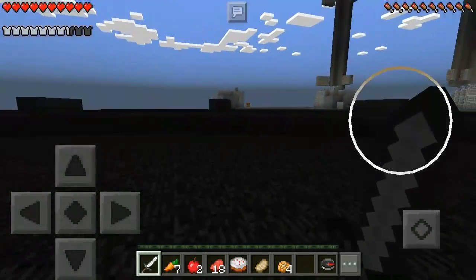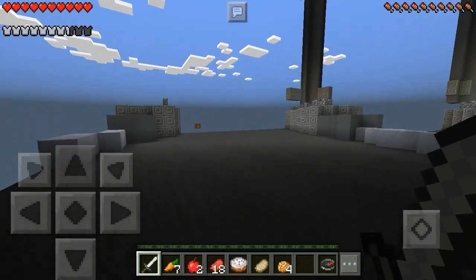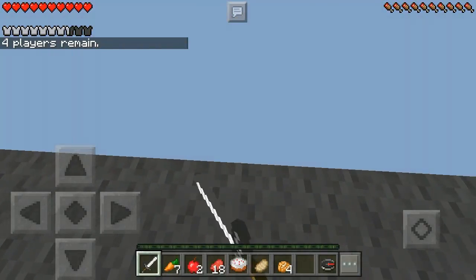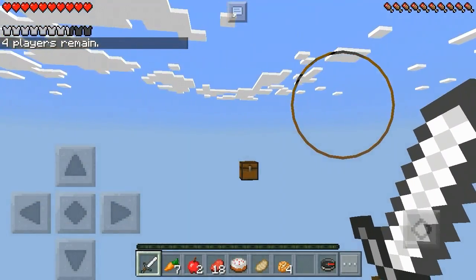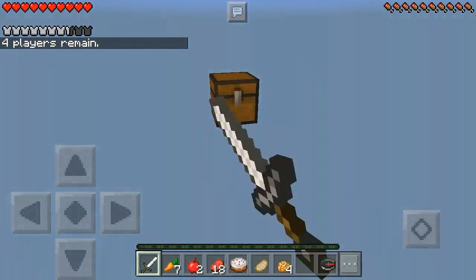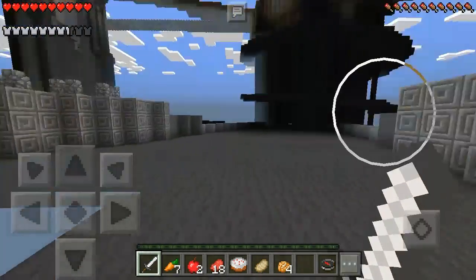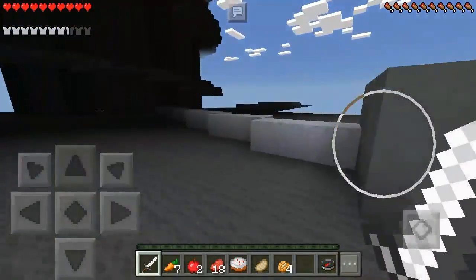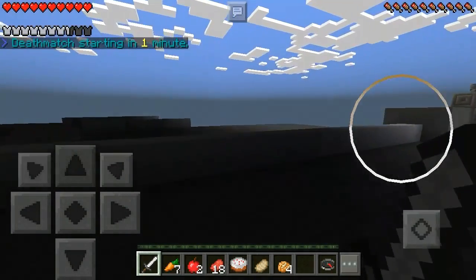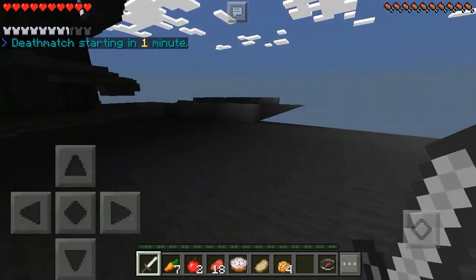Oh gosh, I can't find a stick anywhere. Just a little old stick will get me a diamond sword. Okay, there's stuff there. I'm scared we might fall. Please don't fall. Load the chunks, please. Okay, I quit. How do I get back up there? Deathmatch is in like 2 minutes. Okay, 1 minute. When I say 2 minutes, it's like, nope, deathmatch is starting in 1 minute.